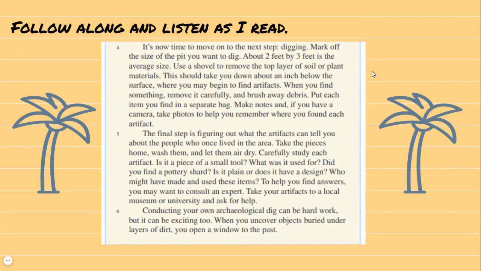When you find something, remove it carefully and brush away debris. Put each item you find in a separate bag. Make notes, and if you have a camera, take photos to help you remember where you found each artifact. The final step is figuring out what the artifacts can tell you about the people who once lived in the area. Take the pieces home, wash them, and let them air dry.